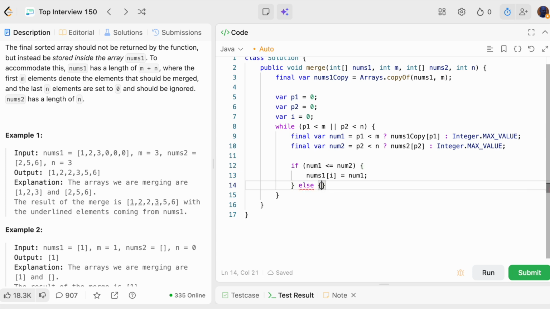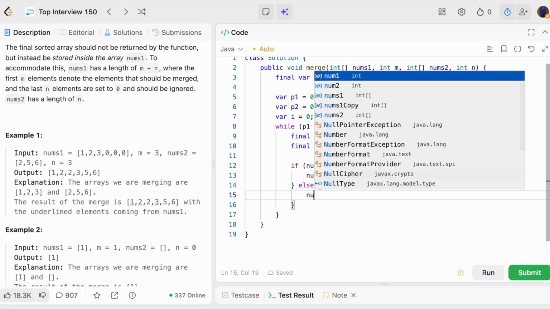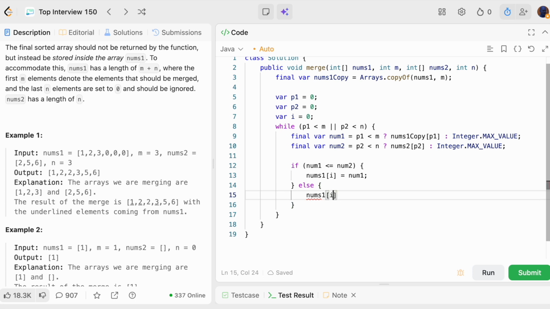Otherwise, num2 is the smaller one, so that will be num2. And at the end of the loop body, I'm incrementing i by 1 to assign the next number in the next iteration. Of course, I have to increment p1 plus equals 1 here, since I just used it, and here p2.